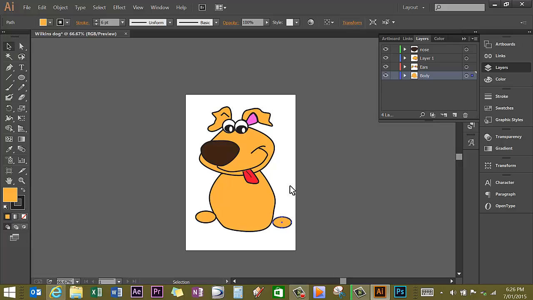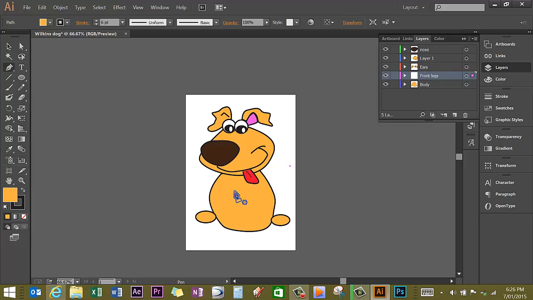And that one I'm going to move in a bit closer and a bit further up. So those are going to be part of the dog's legs. We're going to go back to the layers palette and we're going to click and make a new layer. Layer 5, and we're going to call this one front legs.